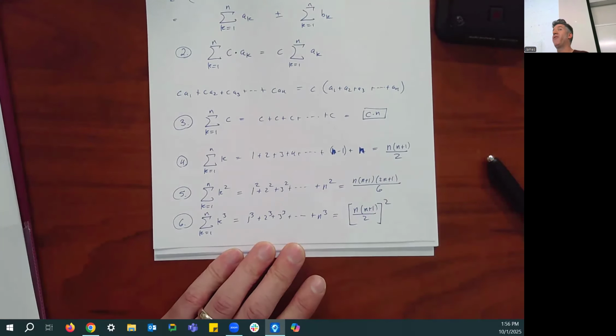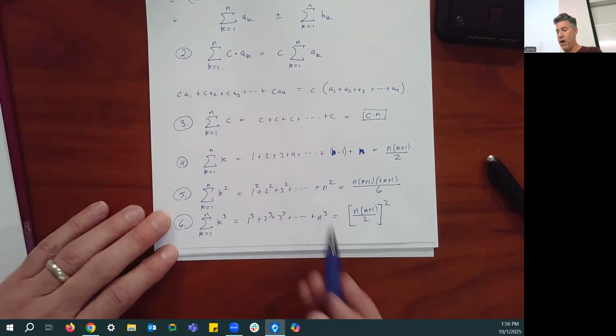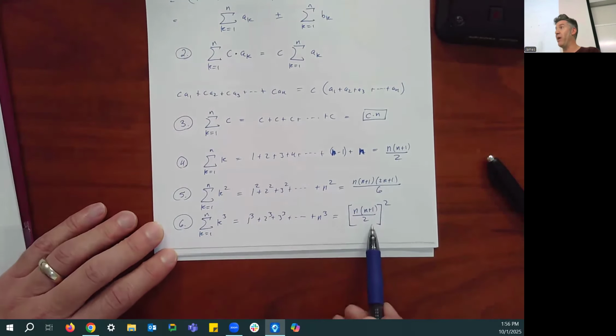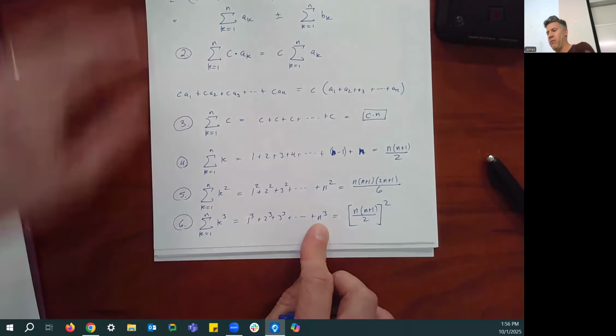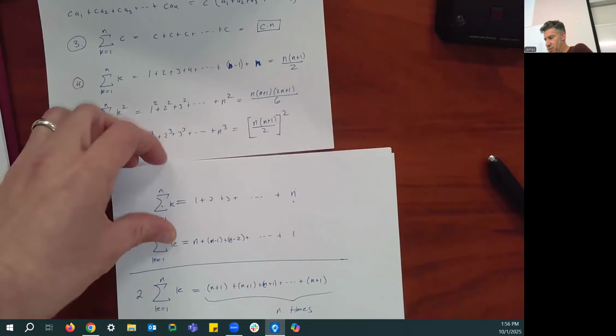This is just something I think is really neat, and other people probably think so too. If you add up the first n numbers and then square it, it's the same as adding up the cubes of the first n numbers. Let me show you what I mean. It might not be that worthwhile, but that's the joy of teaching a class. You can show people things you think are cool.